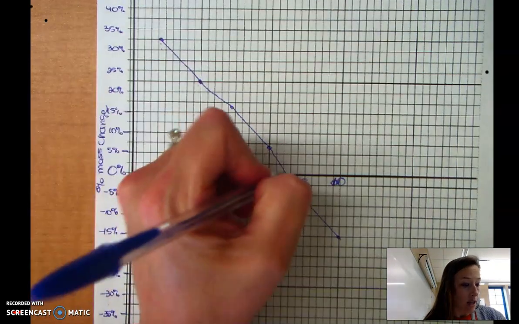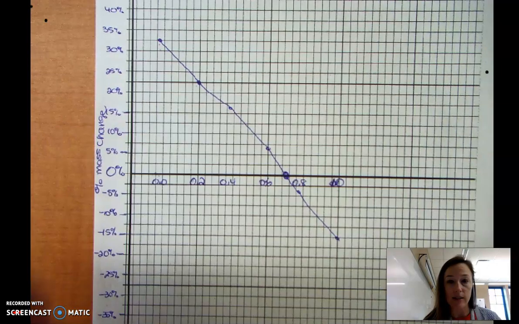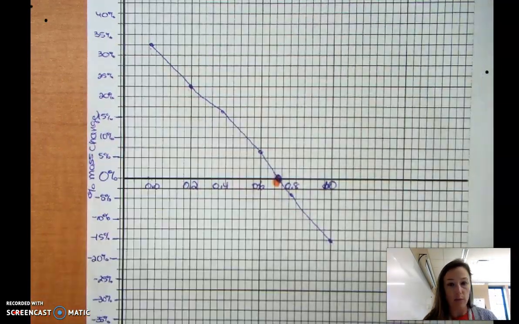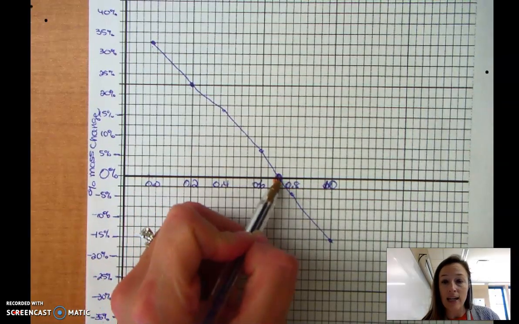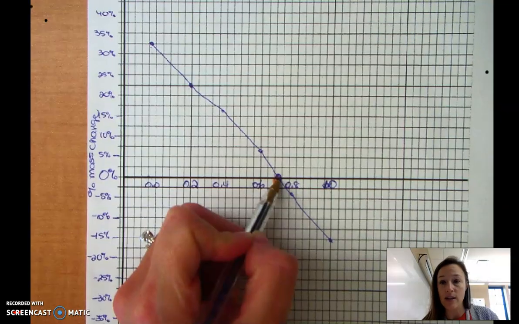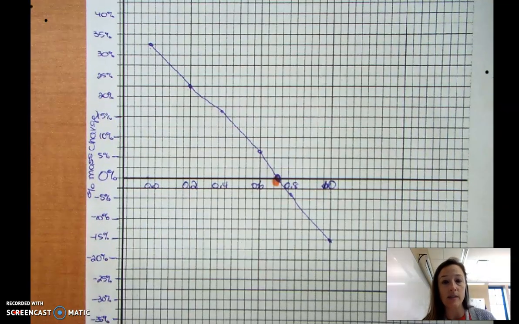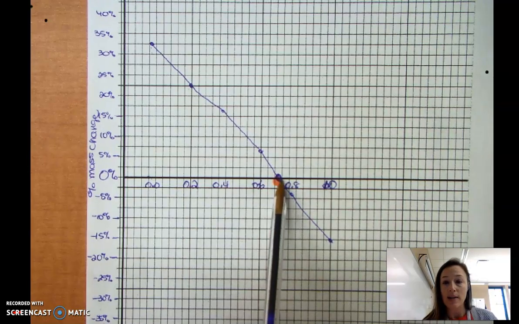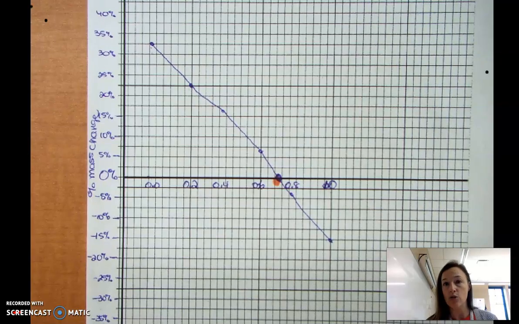So what we're looking for here is where does it cross 0? Let me highlight that in a different color. Where does it cross 0? Well, where it crosses 0 is where it would neither gain nor lose any mass. And the reason it would not gain or lose mass is because it would be isotonic at that point. So at that point, water would be moving into and out of the sample equally, and so it would not gain weight, it would not lose weight. Well, where would it be isotonic? It would be isotonic in a solution that is the same concentration as it is.